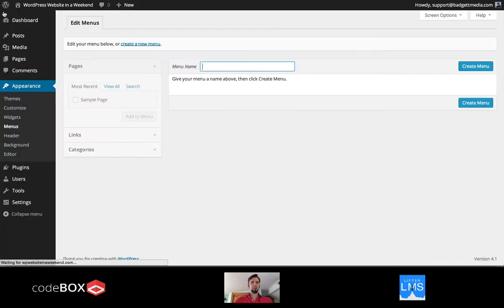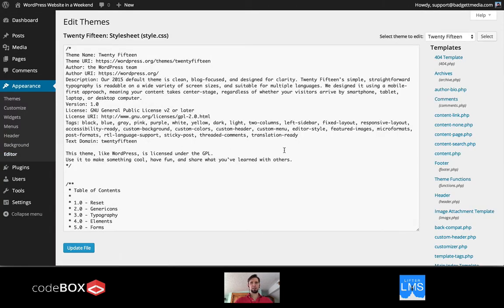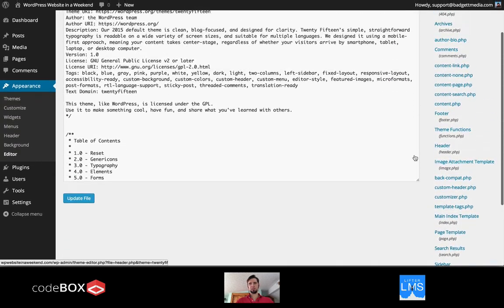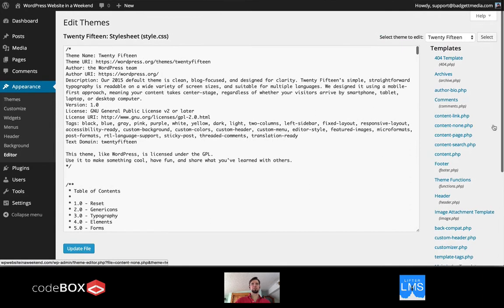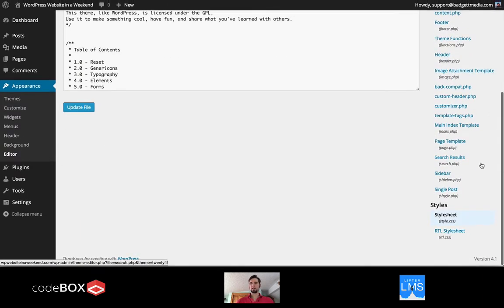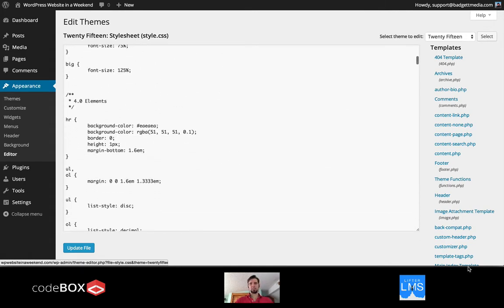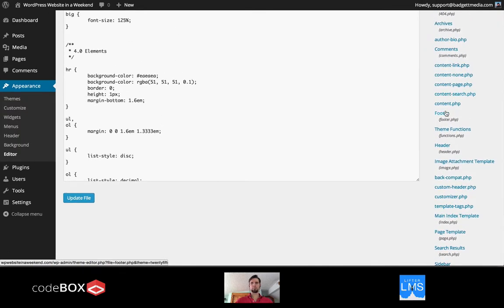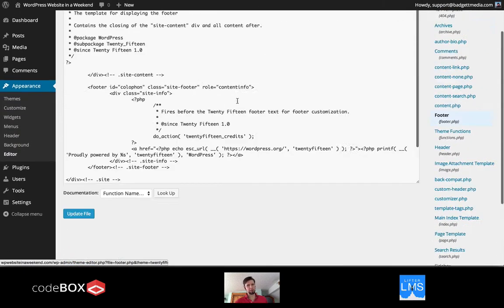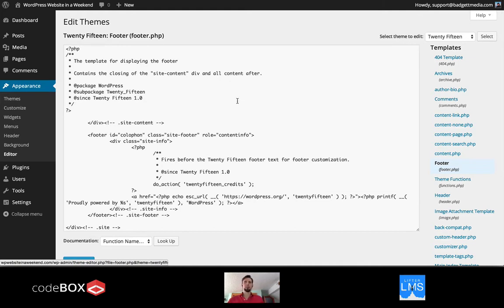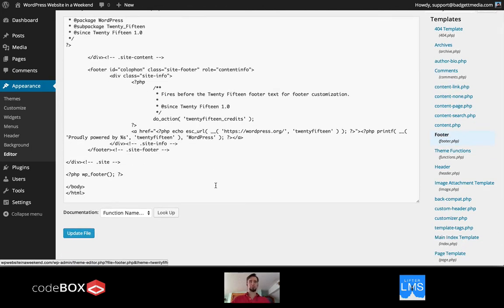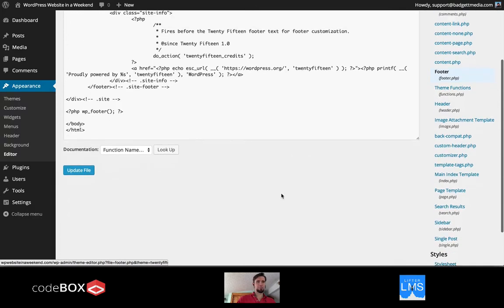And right here, this area called the editor. This is where it starts getting really technical, and you really don't want to go in here unless you know what you're doing and you know web development. A lot of times we end up working with style.css to add custom things, or working with the footer.php or header.php, but you don't need to worry about any of this stuff. This is for web developers, and that's what this editor item is. So if you do go in here and you're not a web developer, I would recommend getting out of there as soon as possible and don't hit the update file button.